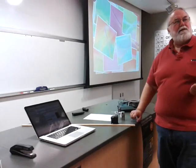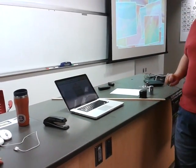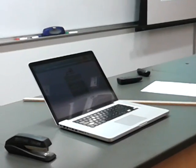But more interesting to me was, could it actually be used as a real server? So what I did was I loaded a LAMP stack on there, so it's already running Linux. But I loaded Apache, MySQL, and PHP on there to see if I could do anything with a LAMP stack. And sure enough, I'm actually using this. Here's phpMyAdmin. This phpMyAdmin web page is actually running off of the Raspberry Pi here.